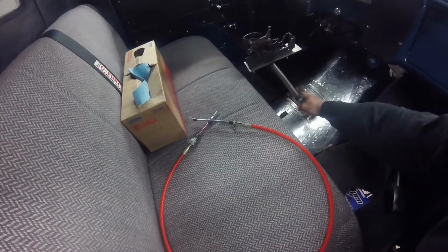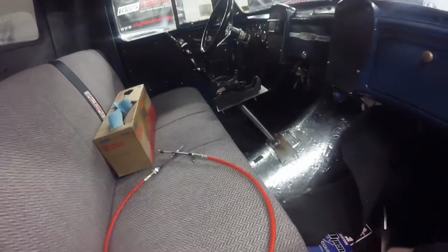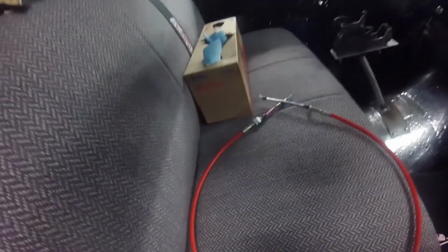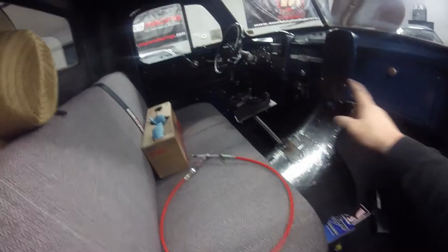It won't just be one bar. I was actually gonna think about adding a little gusset here too as well, just in case I get shifter happy when I'm banging gears. But anyways, that's it. So let's get this cable ran.